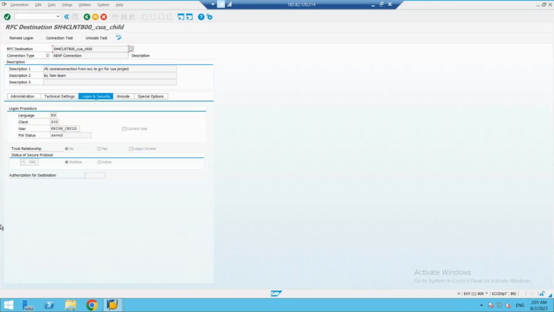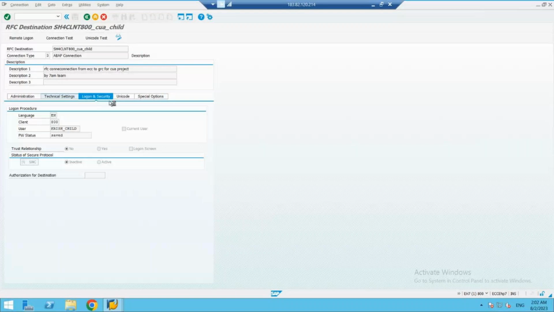So in this second scenario, the logical name should be the ECC system, or system number 1 logical name. And below, in the technical settings, logon and security, provide all the details of system number 1. They may not give the second system as a GRC system; in ECC itself they have two clients, and they will provide you that to practice. Right now, our goal is to form the RFC connections.